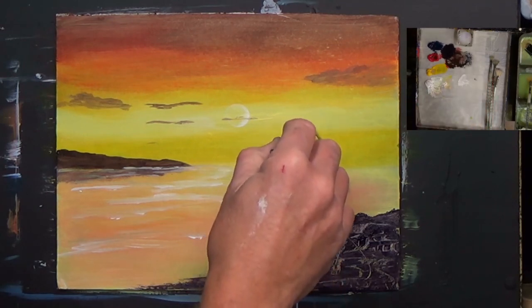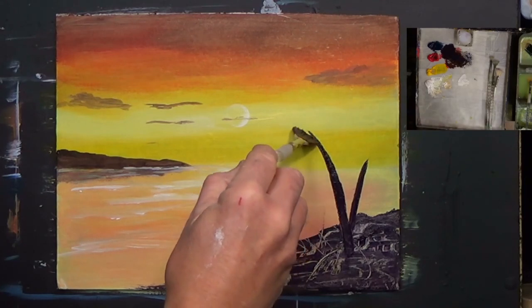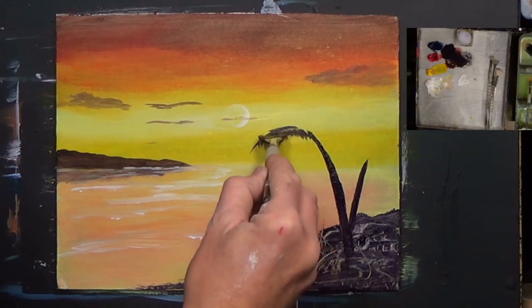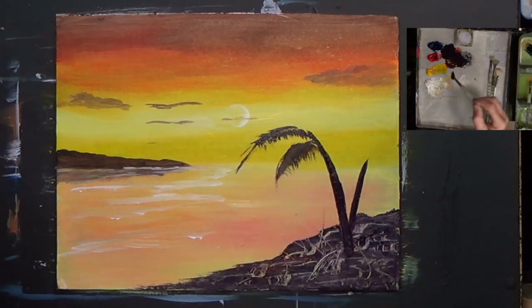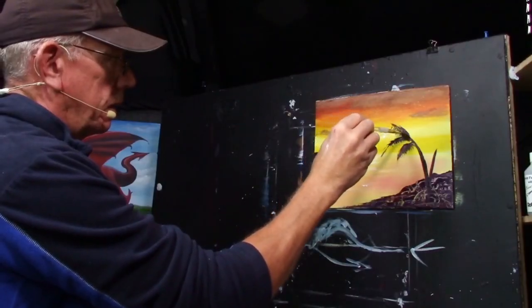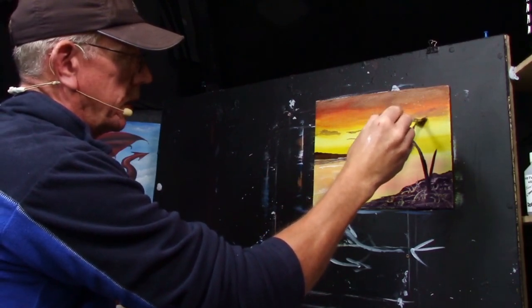Because what we need to do now, we're going to put a line like that, and another little line like that. There we go. And then we're going to go just out like that and pull a few little branches out like that, and then we could put another little branch like that, and another one just there. Like that. Try and make a thinner one now. There we are. Just practice.